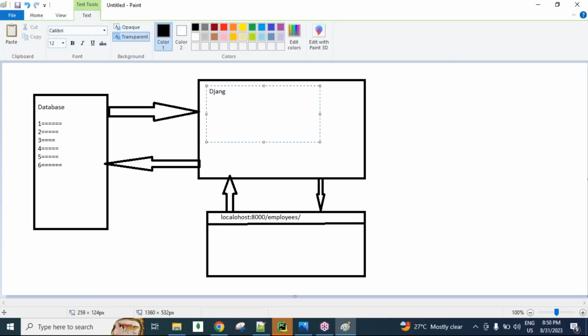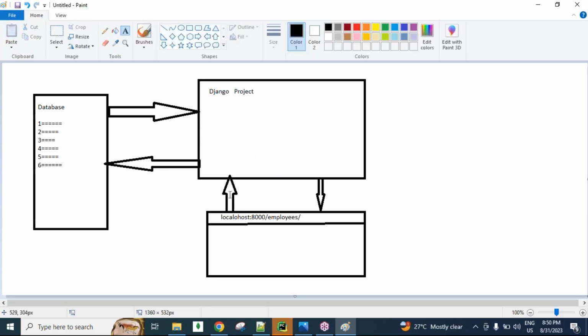This is the Django project. In this Django project, we are using models, views, templates, admin-related files, settings files, like all files, and developing this project. Now, Django takes this request, sends it to the database, and gets the response, guys.